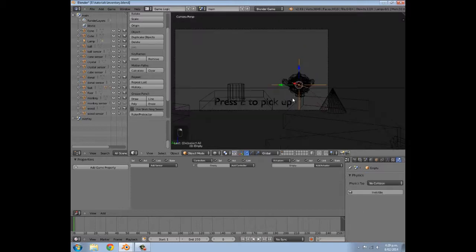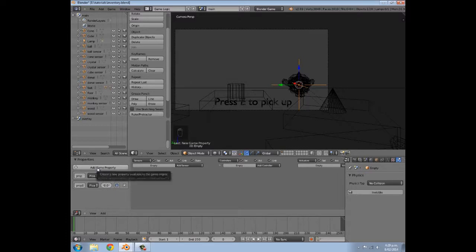Then over here we're going to add a game property. Actually, we're going to add lots, so one for each object. So I think that's 7. 1, 2, 3, 4, 5. 2 more. This first one's going to be, I guess, 1, you could call it, or cube, ball, crystal, wood, and, you know, whatever objects we had. So cone, I think, was the next one, and then monkey and donut.